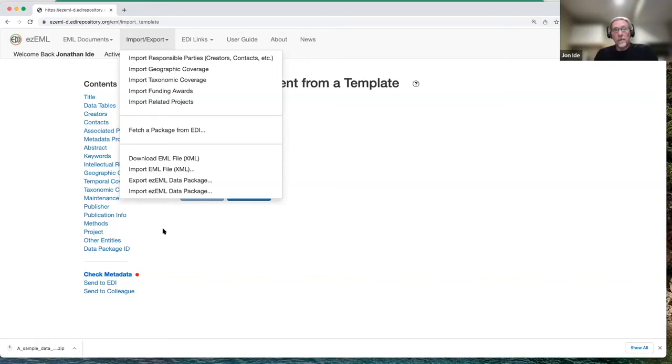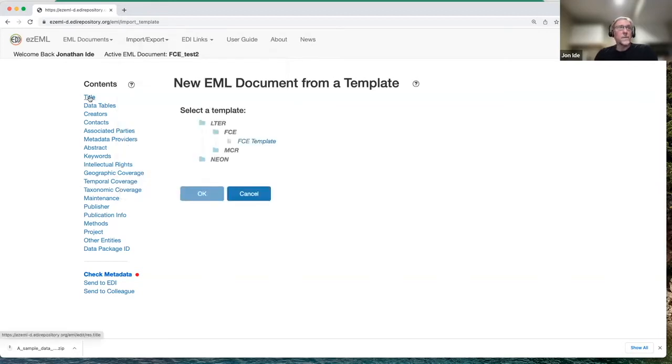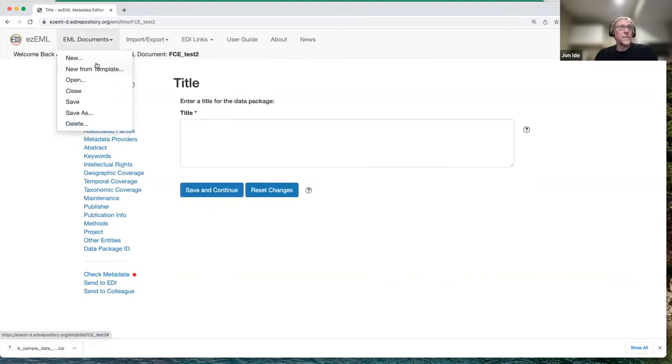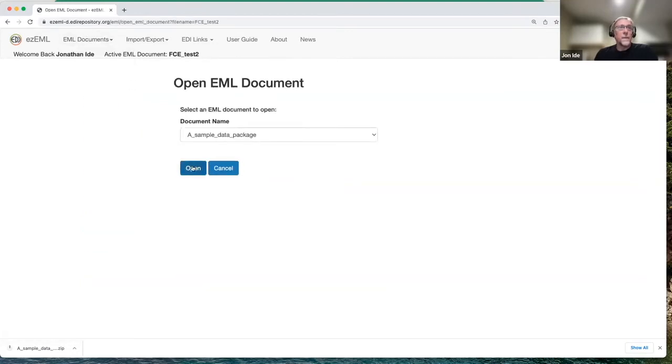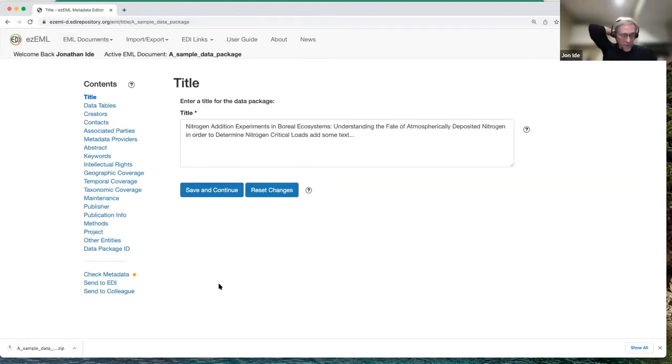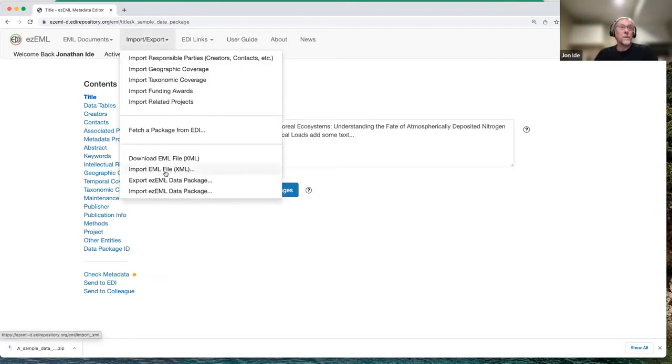And up till now, ezEML could always assume that any document that it was looking at was created in ezEML, so it can make assumptions about what's going to be there and what isn't. Now we're going to support importing existing XML files, EML files. It's an obvious use case that a site has a whole bunch of EML that was created in the past, wasn't created with ezEML, but they're interested in using ezEML to update it, that kind of thing. So they'd like to be able to import it.